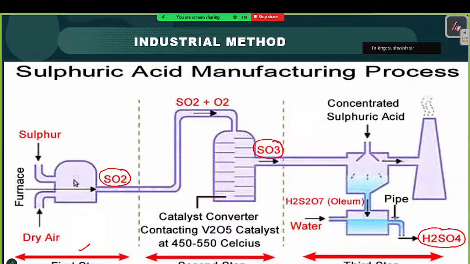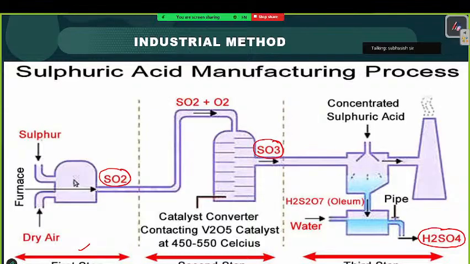So any type of sulfate salt or any type of acid should be prepared by the use of sulfuric acid. Initially I mentioned that sulfuric acid is known as the king of chemicals. This is only because sulfuric acid is such an important chemical that it can be used to prepare different types of inorganic compounds, inorganic acids, etc. and very important salts.